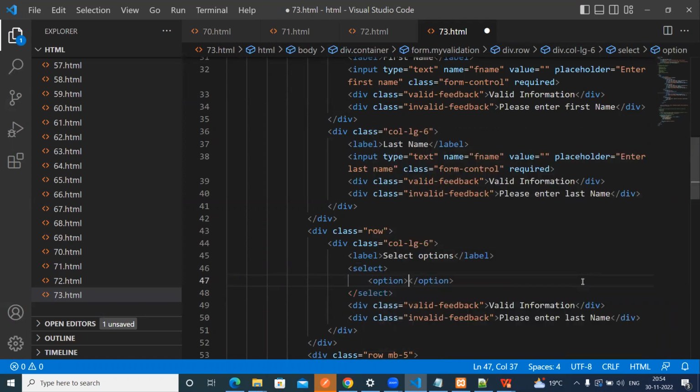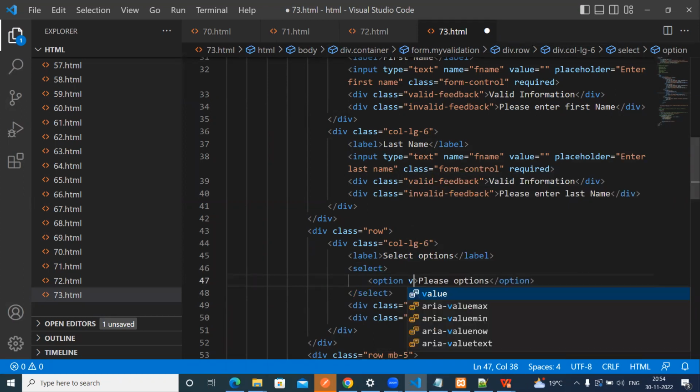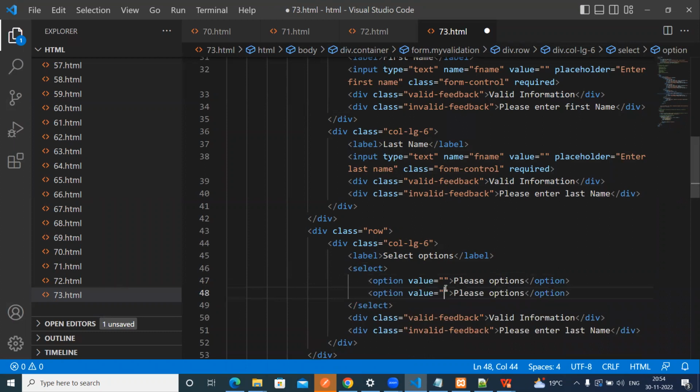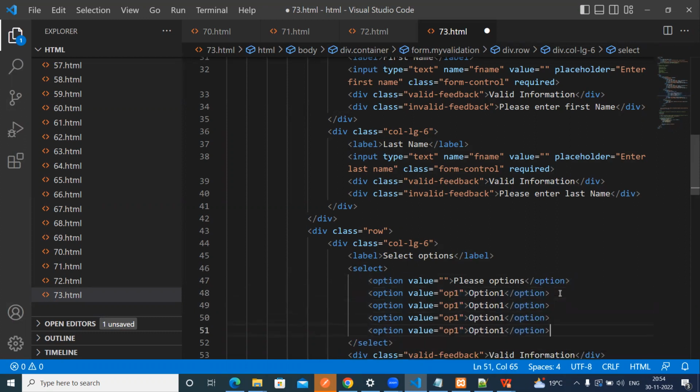Option, then close option. Please select option. For the first one, we have the value equal to empty. Then for the remaining ones, option 1, option 2, 3 and 4.